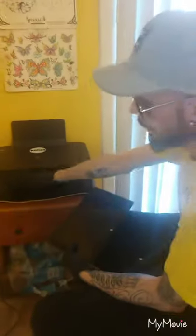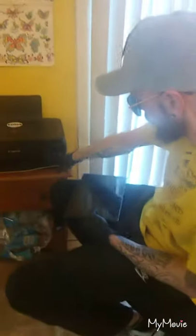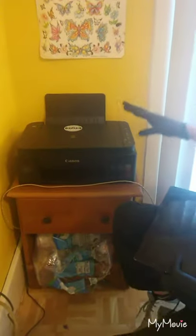Now, if I don't know the size of something, I'll print it on regular print. It will print with all the colors. It doesn't hardly use any of the inkjet ink, which, by the way, for the kit is about $250. I think a replacement bottle was $200, if I'm not mistaken. Is that about right? Mm-hmm. Don't quote me, I'm not 100% sure, but I believe that's what it is. So the stuff isn't cheap, but it lasts forever.